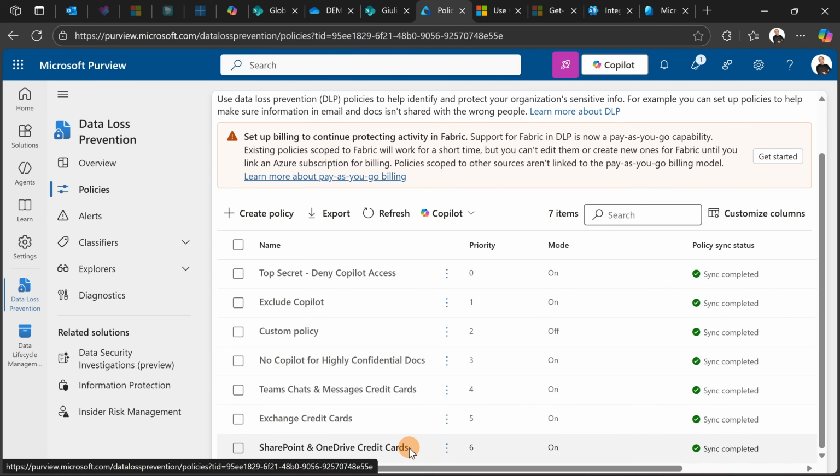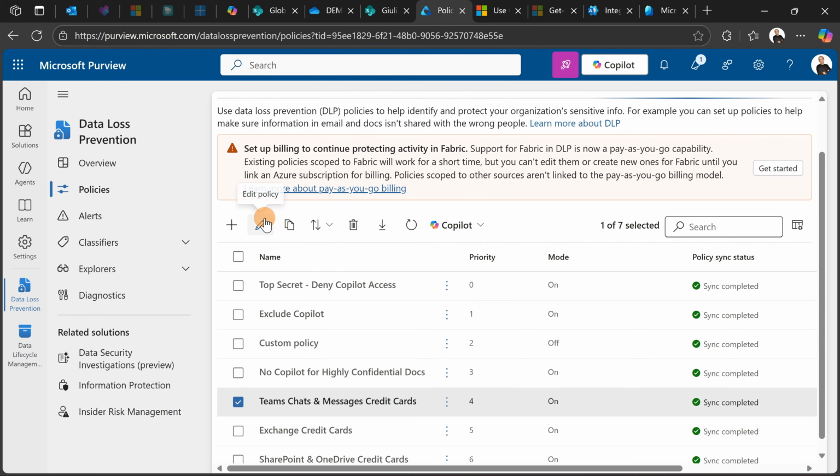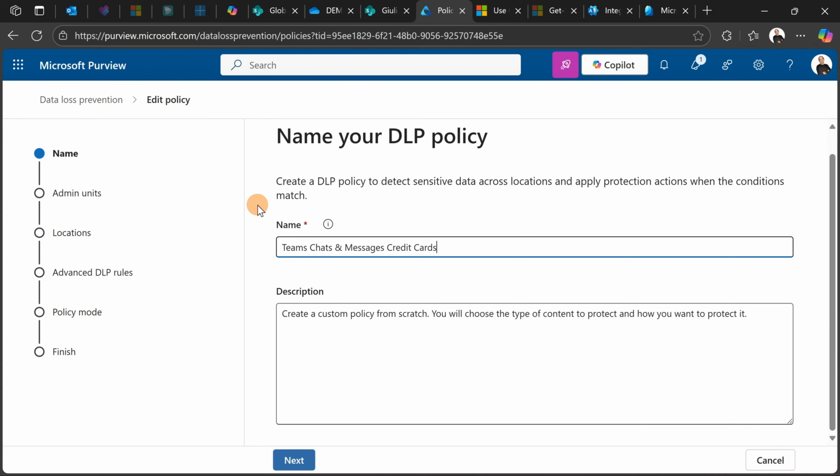For SharePoint and OneDrive, a different one. So this is why I split these 3 policies. Now let me open just one and click on Edit so we can see better how I defined these 3 policies. Instead of recreating, we can also do it manually, but I prefer to show you what I've done previously with this policy.